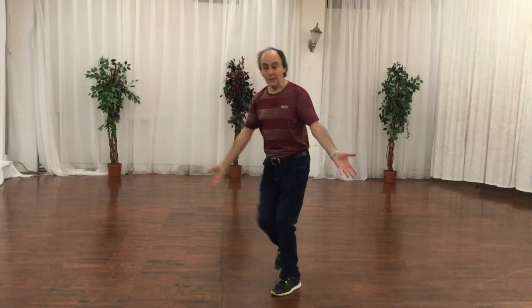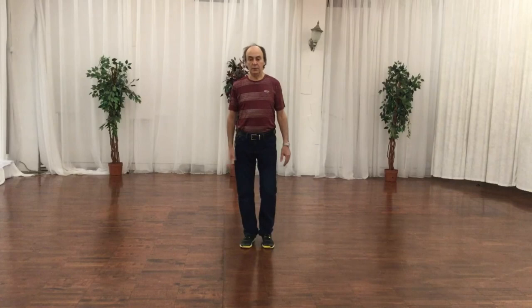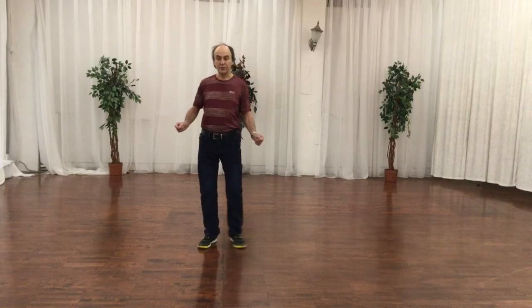Danse, QUÉ VENDRÁ. QUÉ VENDRÁ, it's a line dance, danse de ligne. Let's learn first facing the music, and after we're doing back to the music. Start a kind of merengue cha-cha. Start with the right foot, facing the music, we're doing slow, close, and a fast, fast, fast.